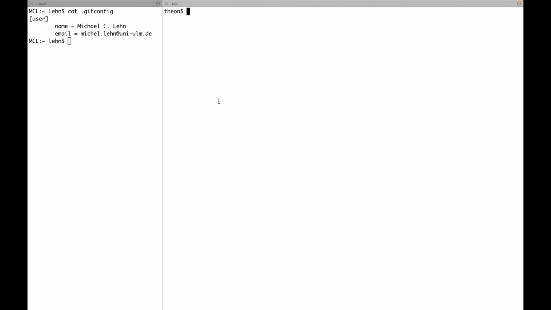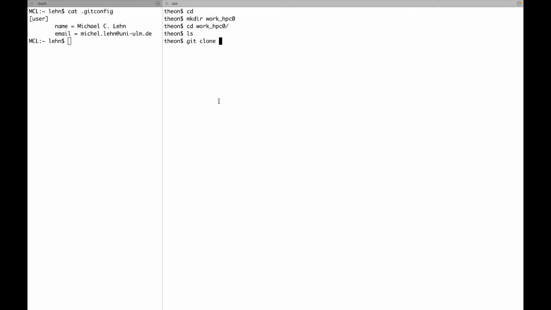And now in some other directory, so I first go back to my home directory, let's say a subdirectory for all my things related to this class, I might create a repository where I actually work on this compiler project. So initially I do not have that, so this is empty. Now I first create a copy, a clone of this so far empty repository. And for that I use the clone command.